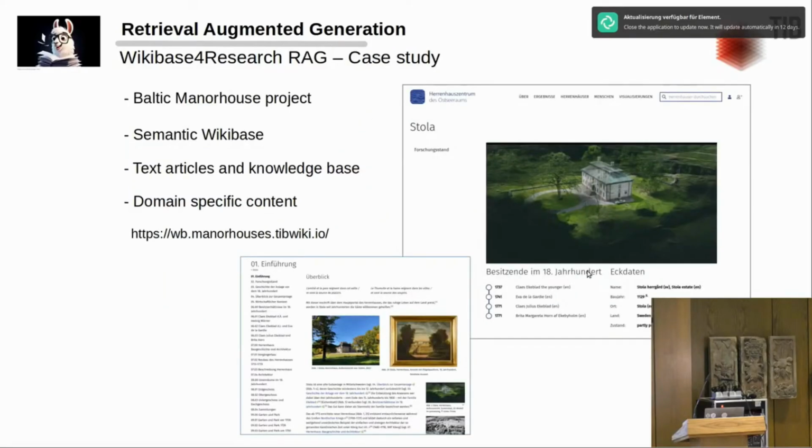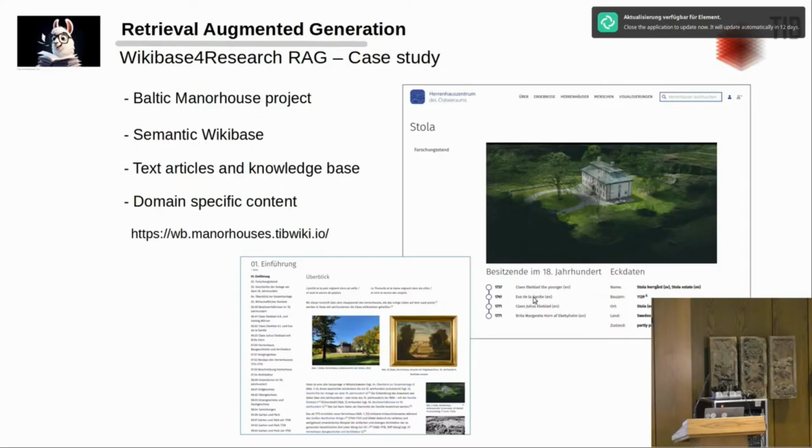Okay, let's have a look at a specific case study. So we tested this on one of our projects. It's a project about manor houses in the Baltic Sea region. This is built on a Semantic Wikibase, so we have data within the Wikibase, but we also use this data to display it using Semantic MediaWiki queries, like you see here.